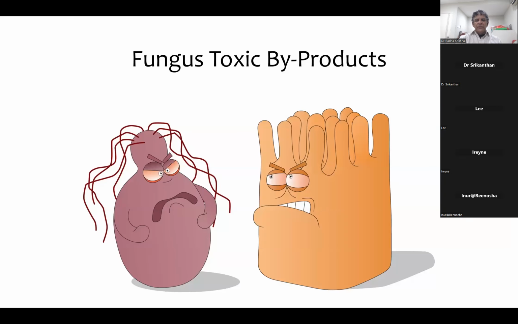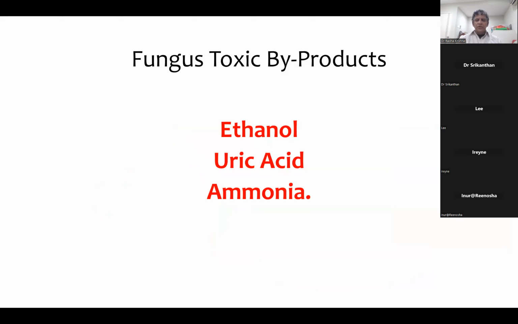Fungus, we have to be very careful because there are a lot of byproducts of fungus. The 3 byproducts it produces are ethanol, uric acid, and ammonia. Now these patients have very high urea content, and uric acid is very high. And we didn't notice that it can be an overgrowth of fungus. For that reason, ethanol has to be cleared out. So the patient will have a sleepy head, not active. Uric acid may be added on to your renal profile, and you may have mistaken it for the regular uric acid. It may be coming back from fungus. And ammonia is another thing that has to be cleared out.